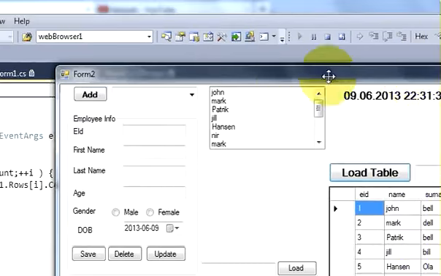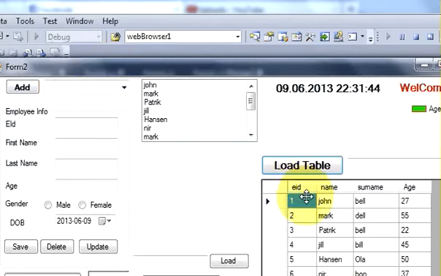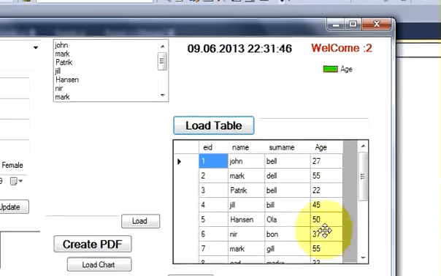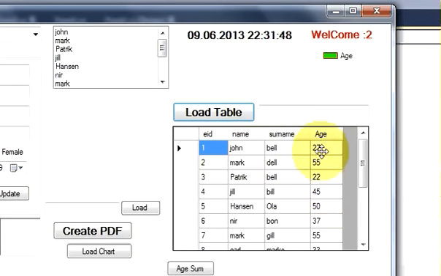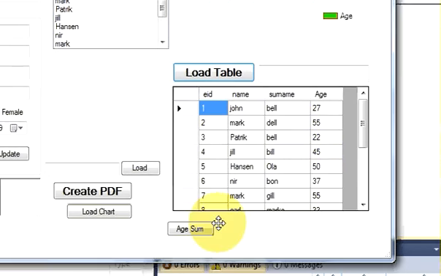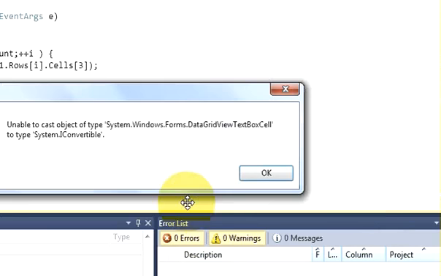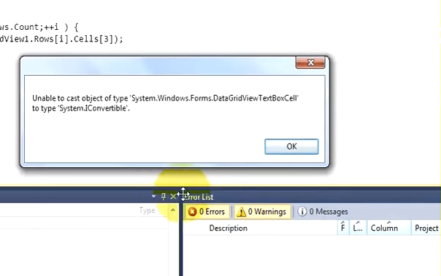That's why I have given here, if you can see, cell number 3. So in this way you can count the cells 0, 1, 2, 3, and the third cell is the cell for ages. So that's why I have taken cell 3. Now I will press this age sum button, and it gives me some.